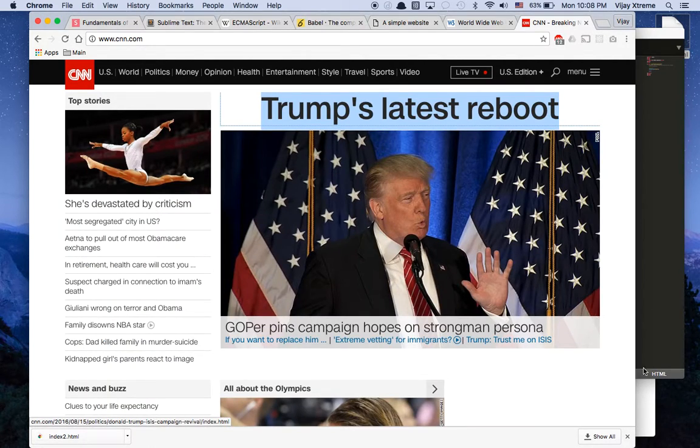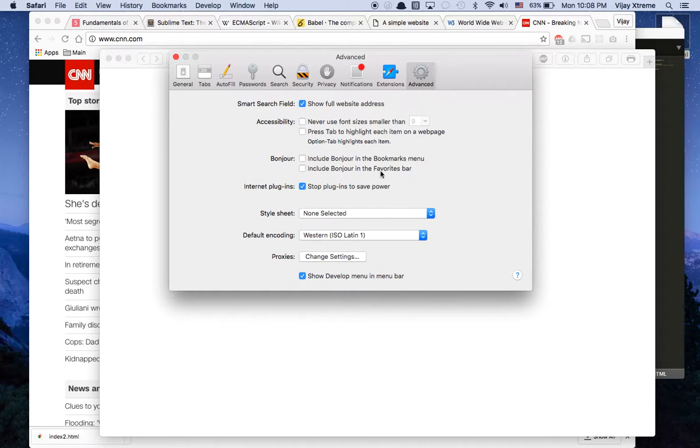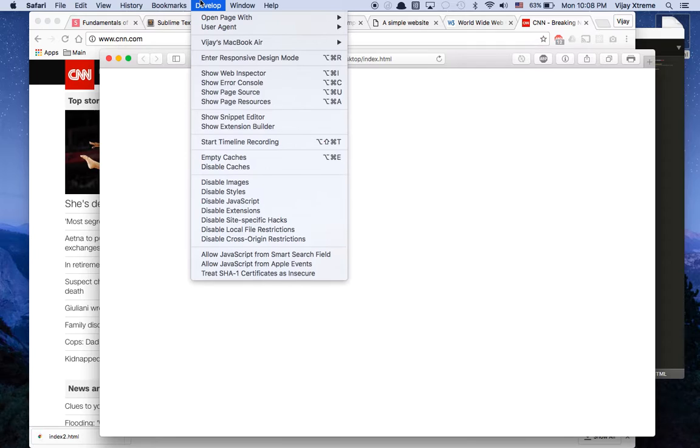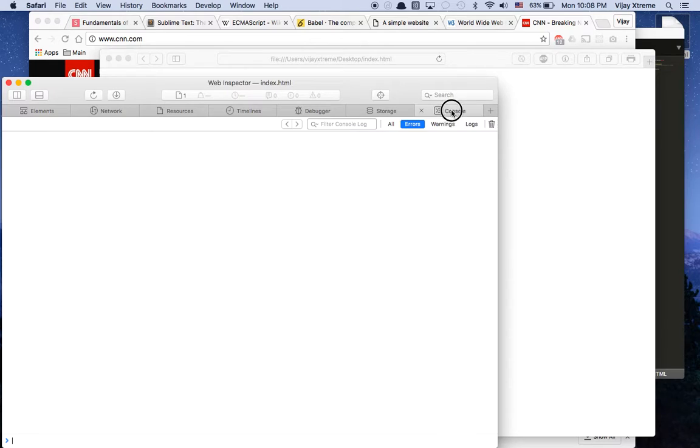This tool also exists in Safari. If you want to get it from Safari, you just go to Preferences, and then Advanced, and then of course you want to show the Develop menu in the bar. If you're on a Windows computer and you're using Edge, it's pretty similar. You can include the developer tools by right-clicking and looking for developer tools, but anytime you're doing web development, you always want to find the developer tools. The developer tools for Safari are just under this Develop tab, and then I can show Web Inspector, and then of course I get the all familiar console again.